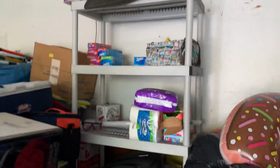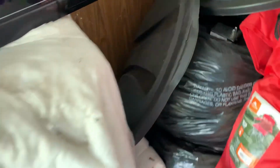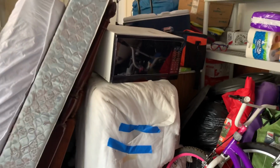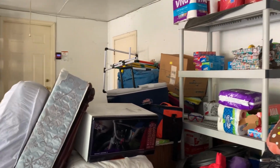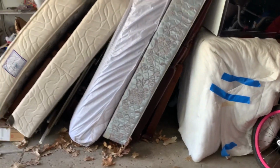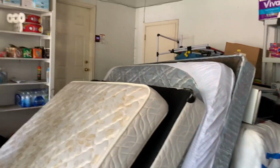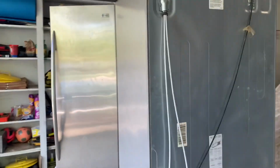So we're taking a look at my garage today. We're going to start the declutter in here. When we moved into this house 11 years ago, one of the things I promised myself was that I would always have room in this garage to park our vehicles, because we lived in our first house for 17 years and we did not have a garage, which is kind of a bear in the winter when it snows a lot. I have not been able to park in the garage for about 3 weeks now.